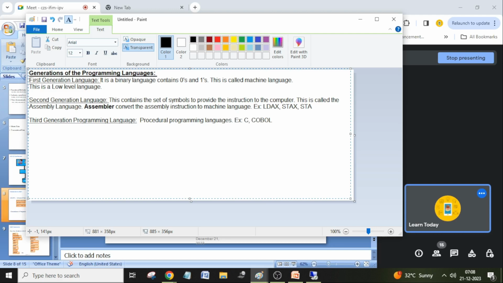But what about the hardware? Can it understand these high level programming language statements which are in English? No. We need a special thing called a compiler and an interpreter.